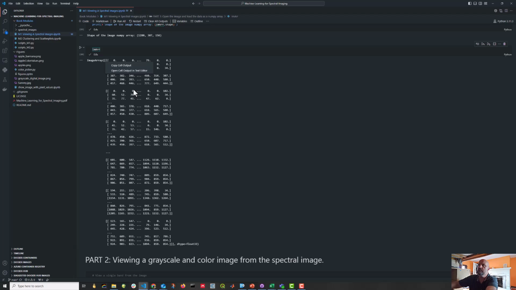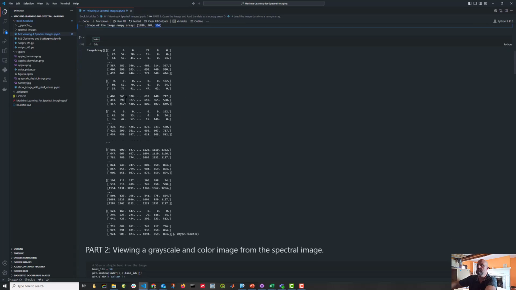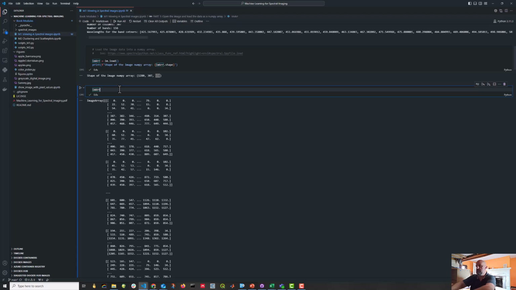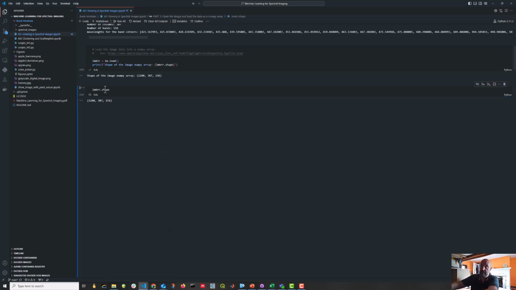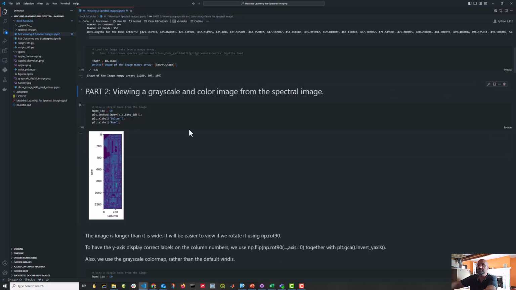If I want to say, what's imr, it's a NumPy array, and notice its data type is float32. We've seen a couple of spots where float32 comes up; it gives you decimal precision. It's pretty good. It doesn't take as much memory as a float64, so it's a good trade-off. And we don't want to display all the data here, right? It has 1280 rows, 307 columns, 156 bands. So NumPy will truncate it so it doesn't display all the data. And if we want the shape, typical for a NumPy array, we can do .shape, and that'll give us the shape: rows, columns, and other dimensions for a multi-dimensional array.